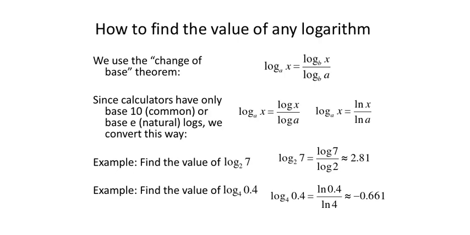Okay, so what do we do if we have something raised to a base that's not e or not 10? Well, in this case, we can use what's called a change of base theorem. The change of base theorem basically states that if we have a logarithm to a base that we don't want, like a, we can change it to a logarithm of the base that we do want, like b, and say, well, okay, the logarithm base a of x is the same thing as the logarithm base b of x, as long as we remember to divide by the logarithm base b of a.